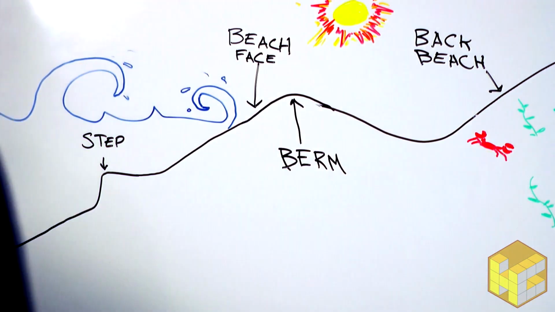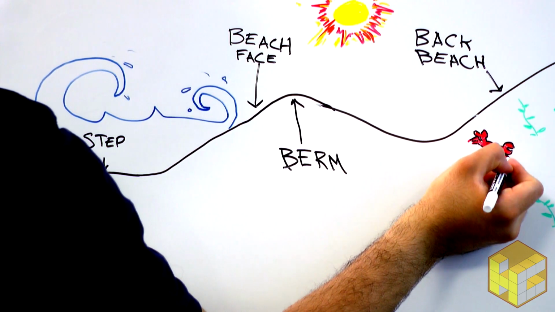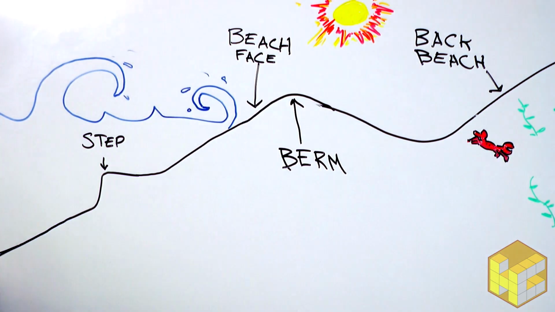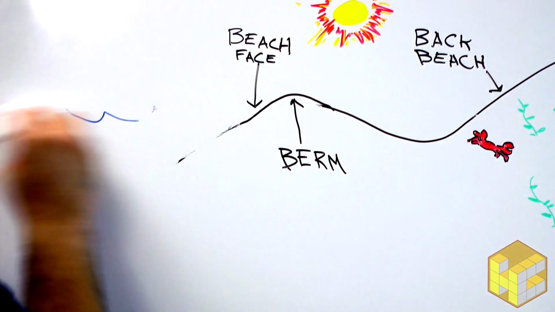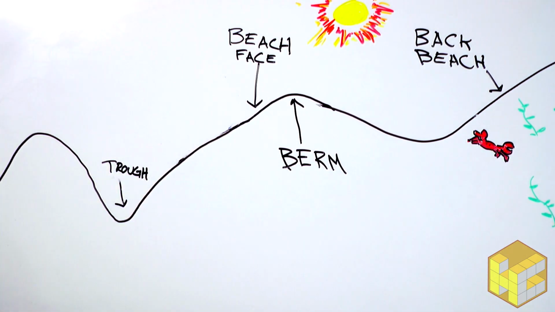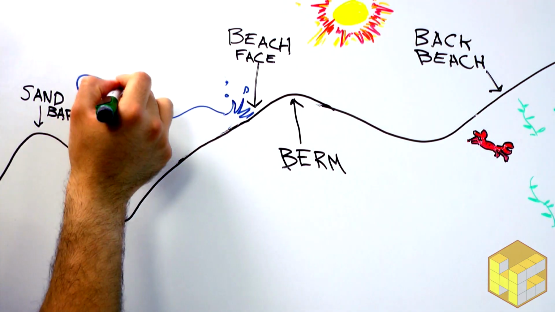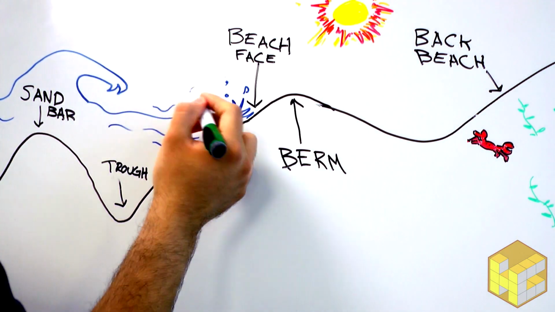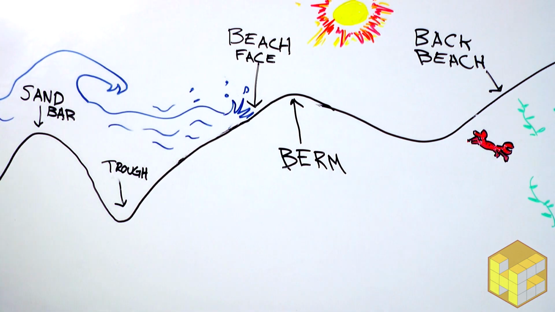In the case of reflective beaches, there can be a sharp drop-off made of coarser sand where the backwash meets the incoming wave. This is called a step. Sandbars form when breaking waves move the sand beneath them, creating an uprising of sand separated from the shore by a trough. These move constantly as wave characteristics vary.